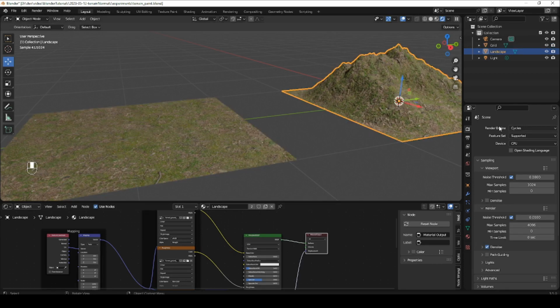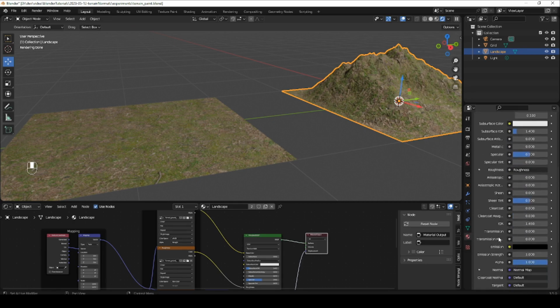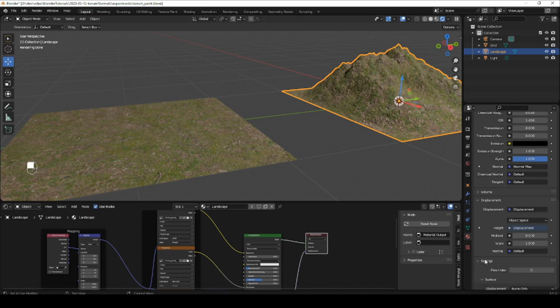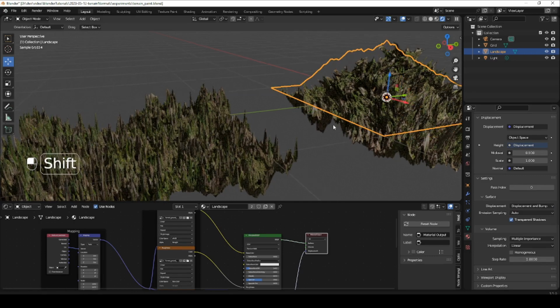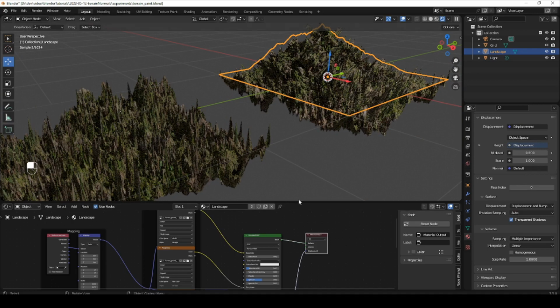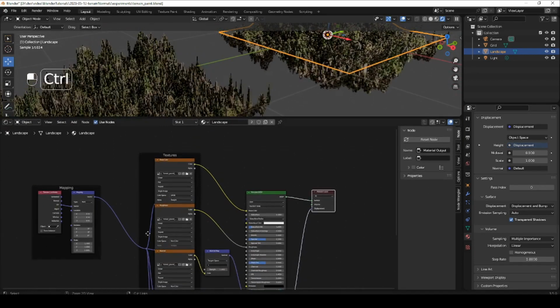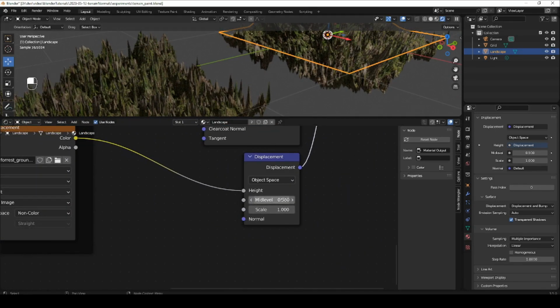So if we click on the terrain and come down here to the material editor, scroll all the way to the bottom and under settings, and you won't see this particular setting in EEVEE. This only shows up if you're in Cycles. Come down here to surface displacement, and under bump only, let's change that to displacement and bump. And now you can see that displacement is really having some fun with our meshes here. That's because it is turned up a little bit way too high. So if we come down here to the displacement node, we can turn this down a little bit.